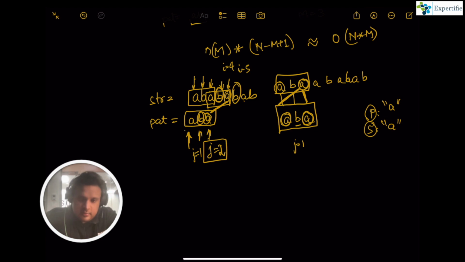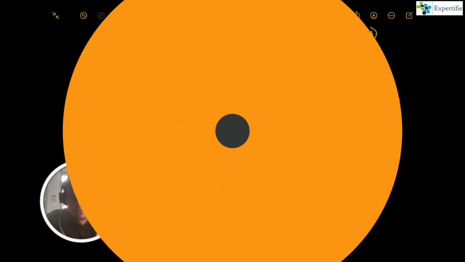Hence, when the next time B comes, instead of taking the pointer all the way back to A, we do not take it all the way back to A, because we know this A and this A have matched because the prefix is equal to the suffix. Okay, this A and this A match, both the suffixes match, and the suffix is equal to the prefix. So this suffix matches this prefix. So what is the next character that you will compare? The character right next to the prefix, which is B, and that was the special thing about B.